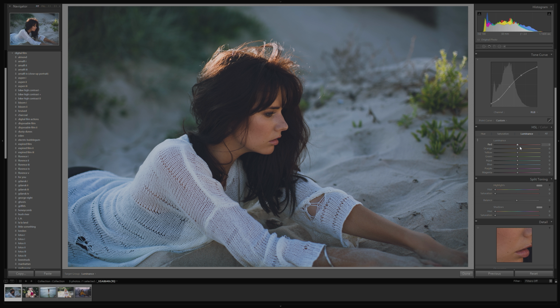And basically, instead of having to move the sliders and guess what they're going to affect in your photo, all you have to do is have this tool selected and click on the area that you want to adjust in your image. So the luminance sliders basically determine how bright or dark a color looks in a photo. So in order to make someone stand out in an image, I'm going to click on their face and just drag the slider up just to brighten them up that little bit, and as you can see, it really helps them stand out from the background. So I'll show you a before and after. This is the before and this is the after.